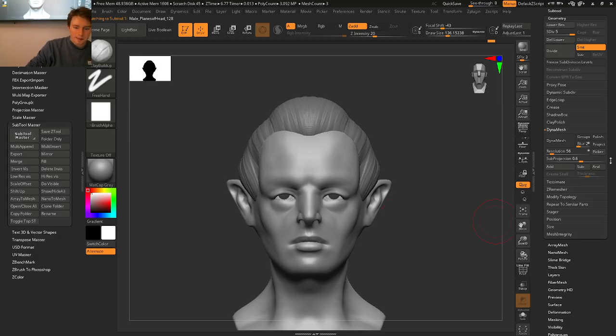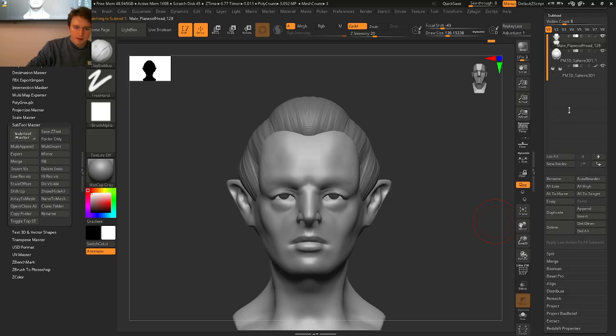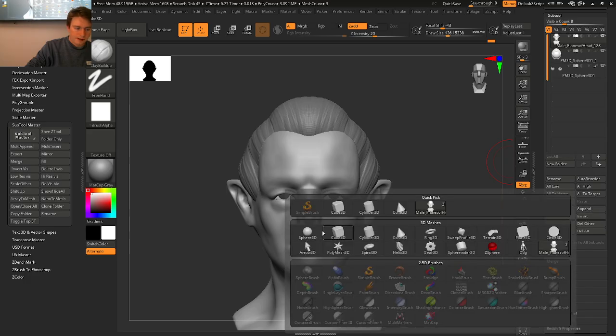And how I like to get eyebrows, it's also similar to just what I did for the hair. Pin it in another sphere.